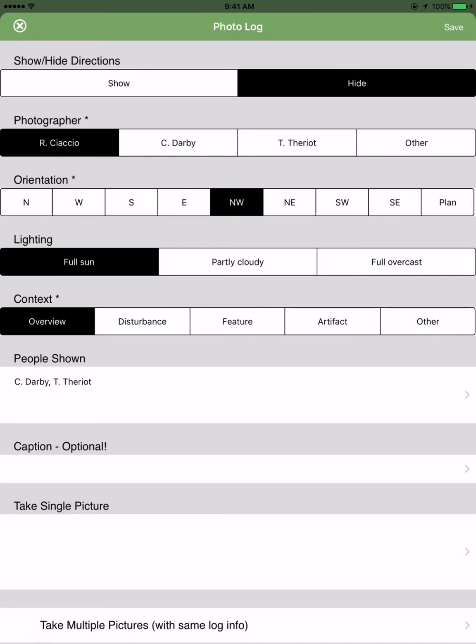Now, generally speaking, you do not need to do this because the software will link up the site number, the I/O number, whether it's an overview or a disturbance. So we can generally create the caption from the other variables that are associated. But if there's something in particular you want to mention, you would type it into the caption field.